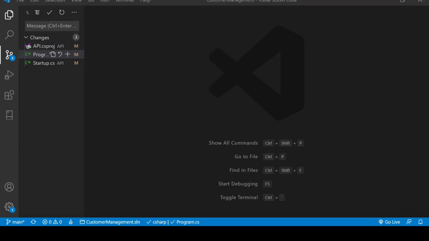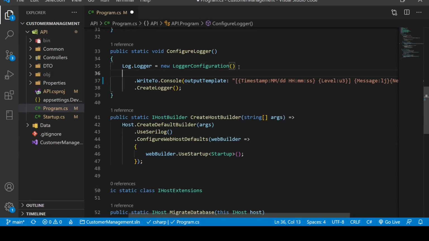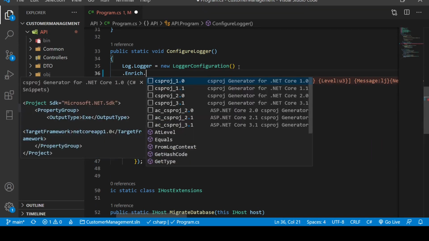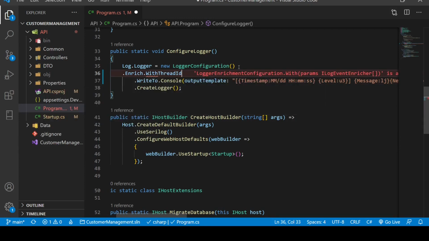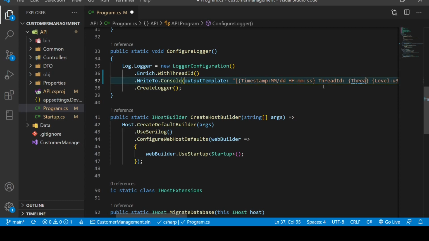Okay, now in the source code, let's go to Program, then ConfigureLogger. Let's add the enricher, enrich with thread ID, and then add in here after the timestamp again, thread ID colon thread ID.